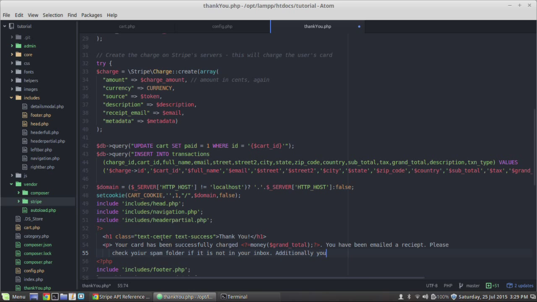Additionally, you can print this page as a receipt. Okay. Got the I and E backwards here. And then we'll close that paragraph tag.